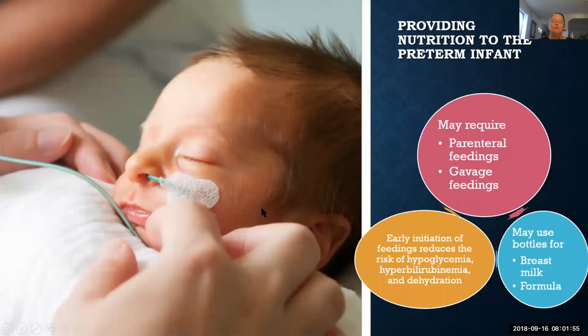And here, this is providing nutrition to this preterm baby. Sometimes we have to utilize a feeding tube, and these are put in similar to how they're put into an adult. We do introduce a little bit of air to make sure that it's in the right spot. And again, we're using specialized tape on their fragile little skin. You have to know for sure where this tube is before you start any feedings, because this could be very detrimental if it's not in the right spot. We utilize this type of feeding because babies aren't able to take in as much energy as they need. They use up more energy than they take in when they're very small. So this baby may have to be fed this way until it matures and is able to start utilizing the nipple.